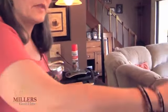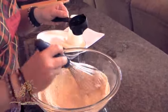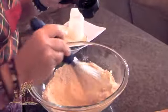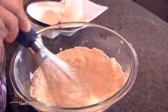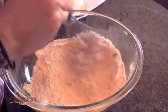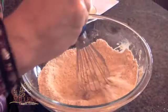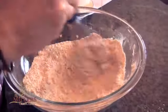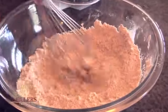Here are the steps. Once we're putting in the oil of our choice, we're going to do a slow drizzle and incorporate this, and you're going to watch how these change just a little bit. Right now it looks like flour, and it looks like a mess. I'm shooting it out of the bowl. We're going to incorporate this to make kind of a mealy looking flour. I'm going to start clumping some pieces together and just a slow drizzle.